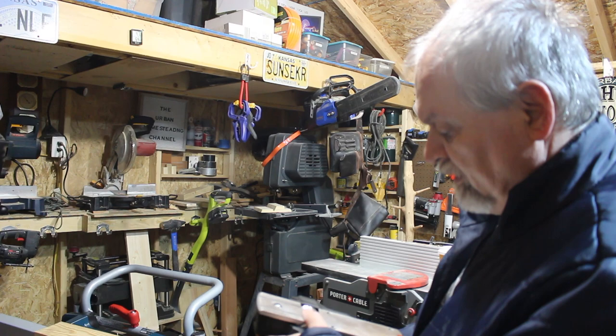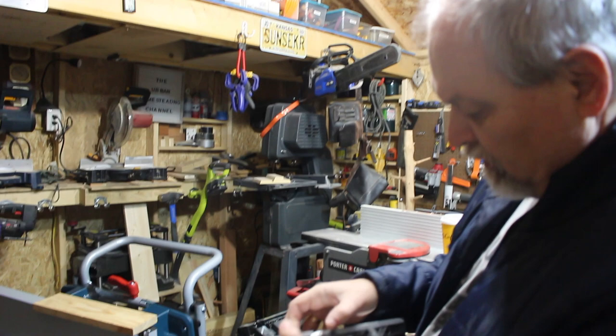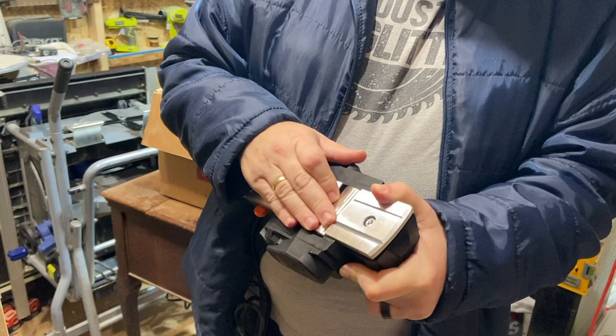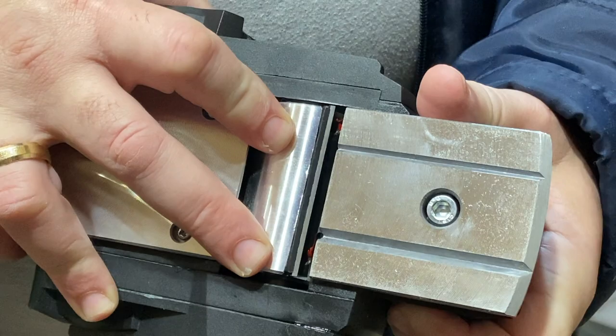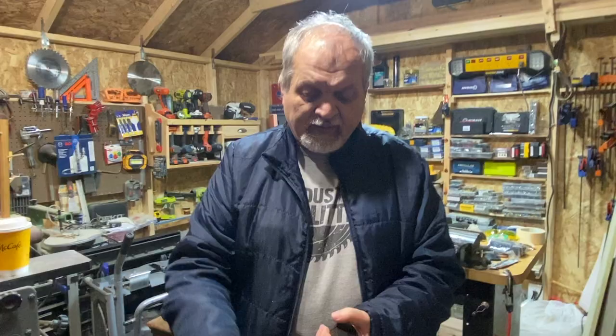Let me see if I can move one to show you. Without cutting myself, preferably. There it is. Can you see it? As you can see, this will give you a very nasty cut, right? Yes. This will not be pleasant. Even with it not moving right now, it's a very sharp blade.